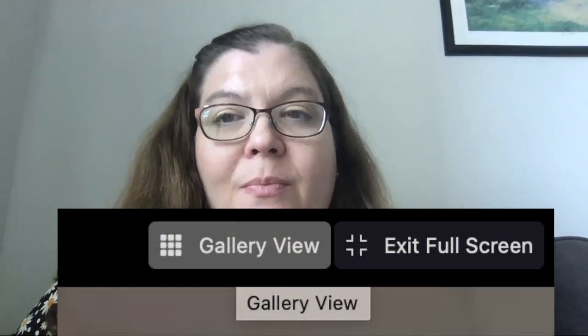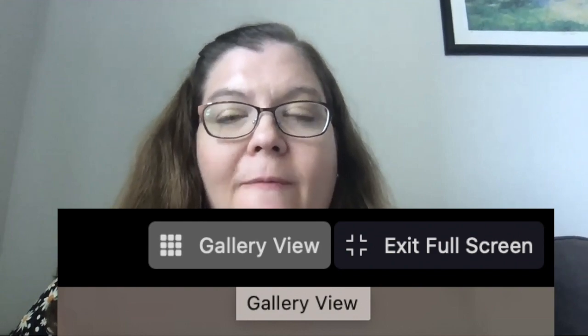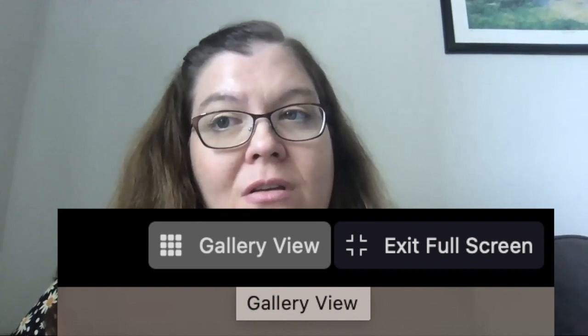It's just when they go to the top right-hand corner when they're on the Zoom screen, we want them to be aware that there is that little option between gallery view and speaker view. So when you are doing actual instruction, you want them to make sure that they know to click on speaker view so that they're seeing you while you're teaching full screen and not the gallery where they see all of their peers, smaller screens. They shouldn't have to search for you and they shouldn't have to see you smaller, subset on the screen. So we want to make sure they know to be in speaker view so that they can see you full screen.